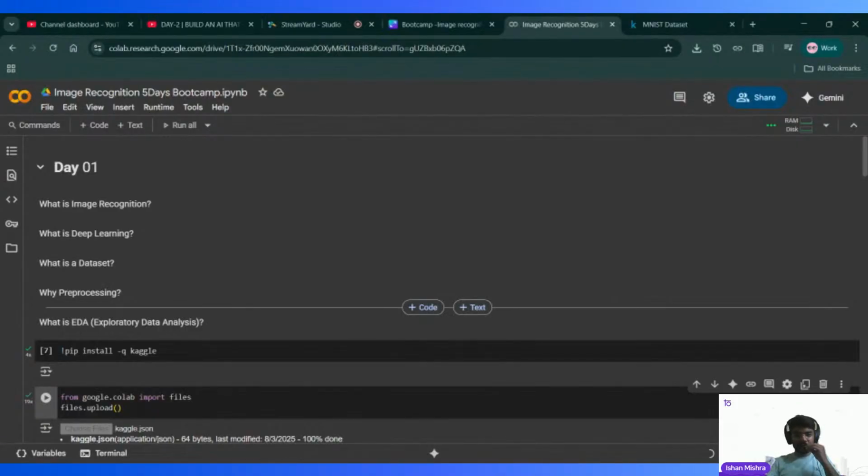So now let's begin with a small recap of day one. Coming to the basics, what is image processing, according to the guys who have missed yesterday's class? Just comment in the chat. What is image recognition? Guys, be fast. Let's take a very real life example. Tell me a real life example of what is image recognition.